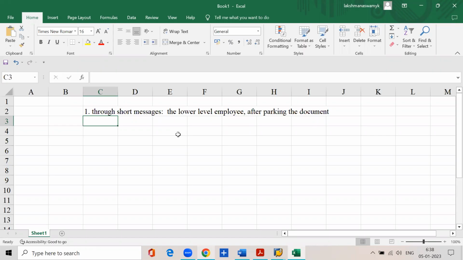And he will go to FBV0 transaction code and authorizes the document.